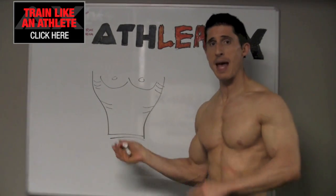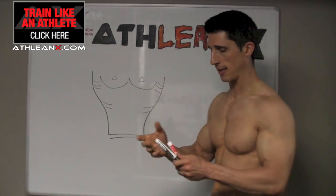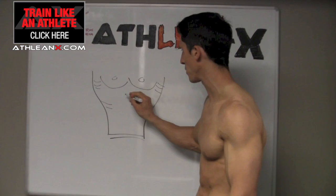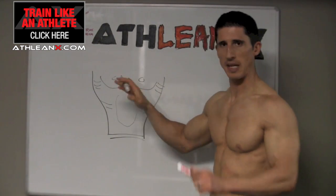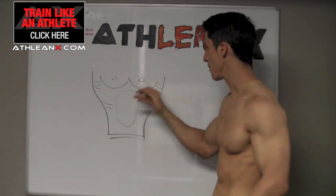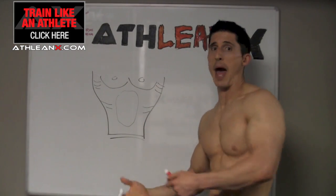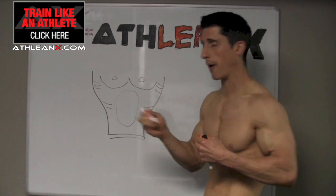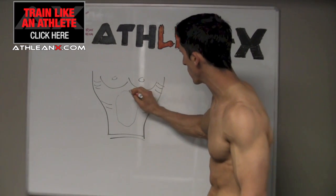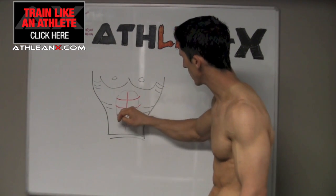But the ab equation then becomes one where, once we know our nutrition is in check, what should we really be doing training-wise? And we have to understand that the abs themselves are really just one area of muscles, okay? The rectus abdominis. And we've got others that contribute to the whole core, but right here, the rectus abdominis. And what makes it available in a 6-pack or an 8-pack is a tendinous sheath that runs down through here, the linea alba that goes down through the middle, okay? And then we've got the linea transverse that come in this way, like this, okay?